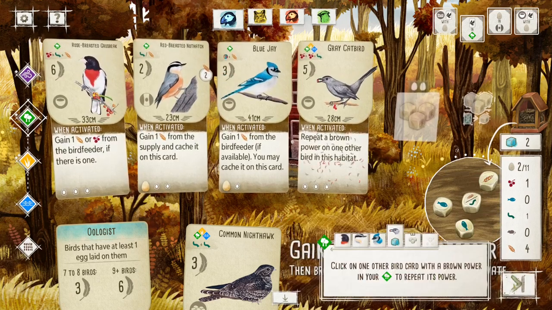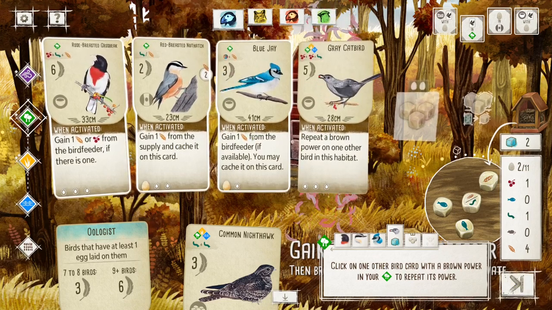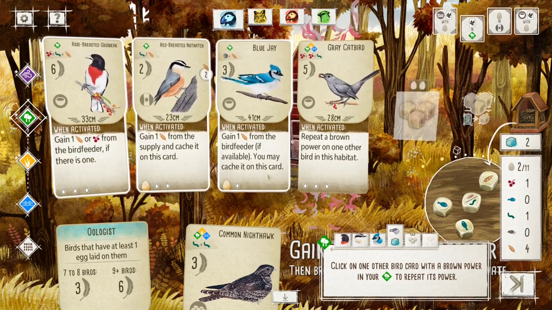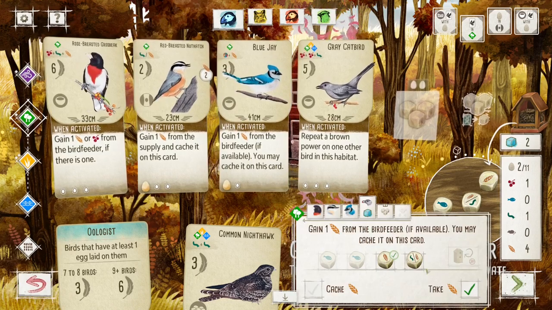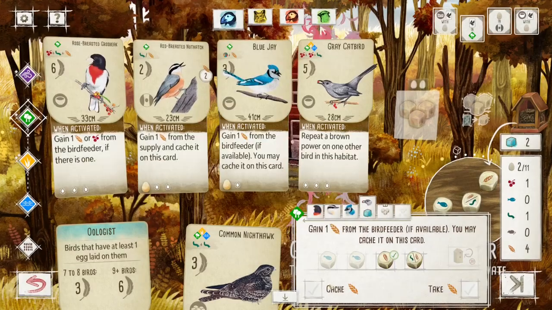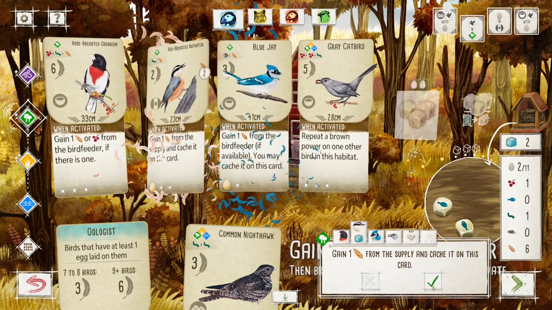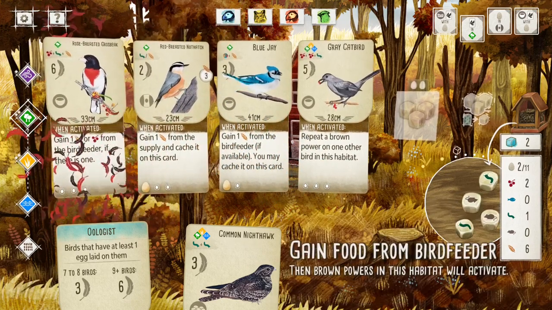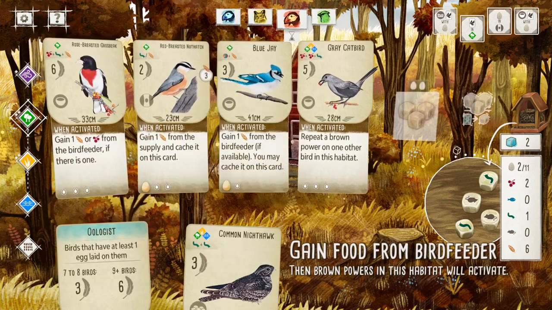Now you can get the common nighthawk. Yep. Alright, double powers. So I'm gonna repeat... I think... That one. Cool. Take that. Don't skip. What's happening? Take that. Take that. Heck yeah. We're awesome. It's okay. Anything that's double, I can trade it for another one. So we'll be okay.